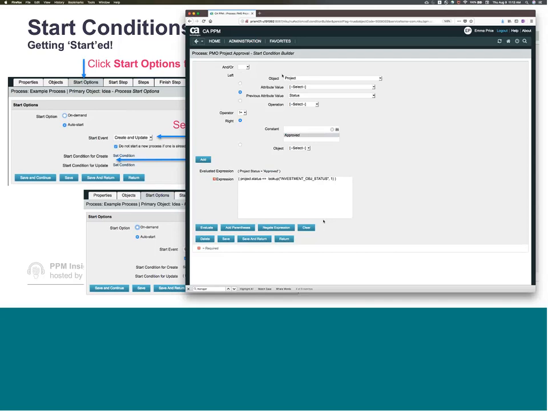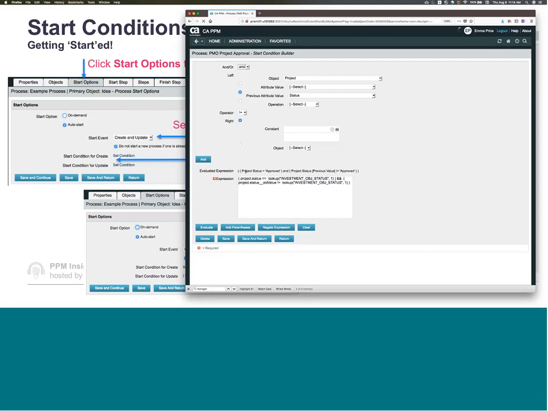Now, before I try to add this, there's one last thing I need to do. I need to come up here and say if this is an and or an or. And I only need to do this whenever I already have something down here in my expression. Otherwise, when we first did this first expression, we just left this blank. So I'm going to add this as an and.